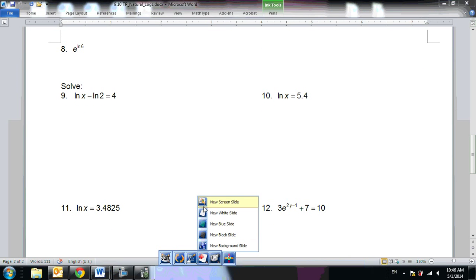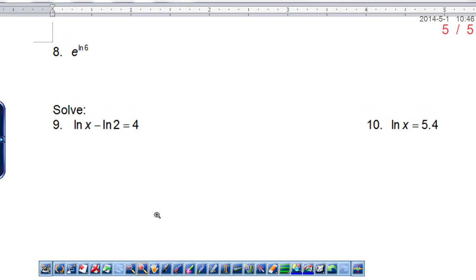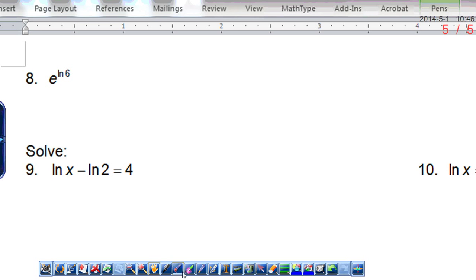All right, we've got e to the natural log of 6 power. What are your thoughts? Okay. We could, but it's going to get us to the same place as a rule that we've already come up with. Would you agree that you could think about this as e to the log base e of 6 power? Yeah. So think about it this way.